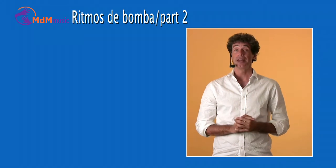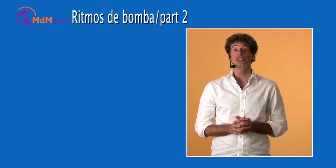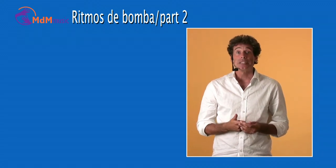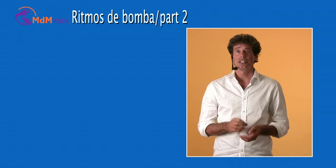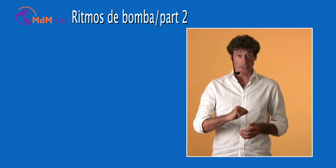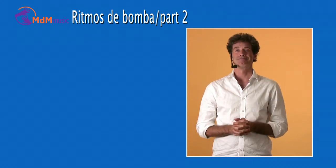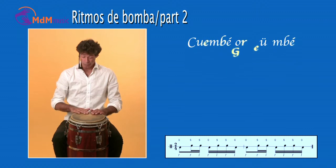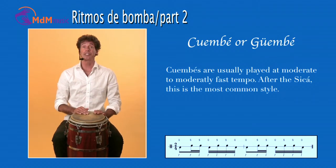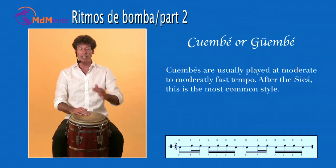Okay, Cuembé. Cuembé is a common bomba, which is found in Ponce, Mayagüez, Cataño, Santurce, in different places. It is a fast bomba. Yes, let's go to Cuembé. The first tone is with your right hand an open tone. After this open tone, a slap with your right hand and a slap with your left hand.